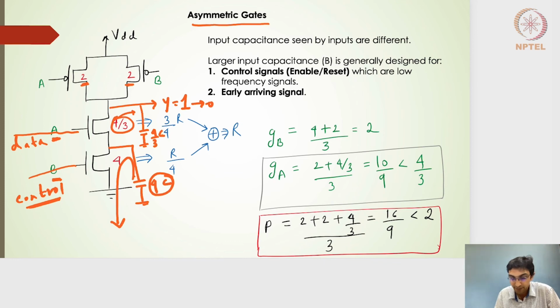So my output node capacitance is likely to decrease, which will lessen the parasitics, right? And also the logical effort of this particular data signal, which is the A signal connected to this particular transistor, is also going to get reduced, right? And this 4C capacitance, although it is likely to take more time to discharge, because it's a rare, low frequency signal, that is perfectly fine when compared to a mostly occurring signal, right?